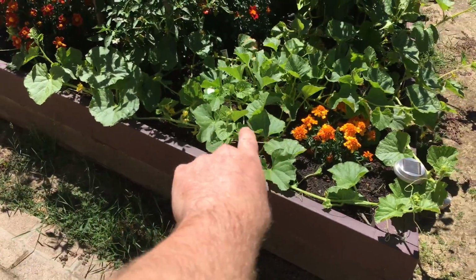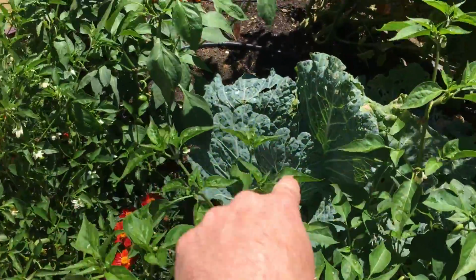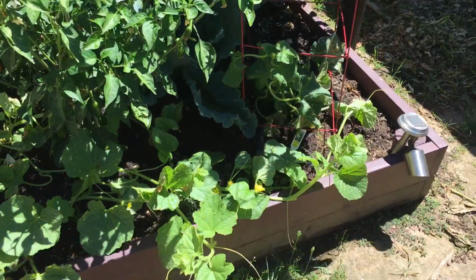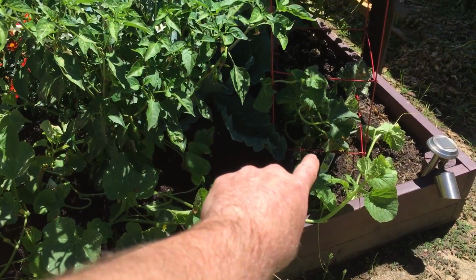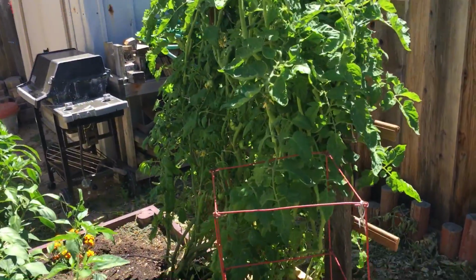These are Armenian cucumbers, keep an eye out there. And that cabbage is actually really great. It's Savoy cabbage, it's kind of light. This is another cucumber, keep an eye on there. There might be, yep, looks like there's one on there. And then these tomatoes will start coming in.